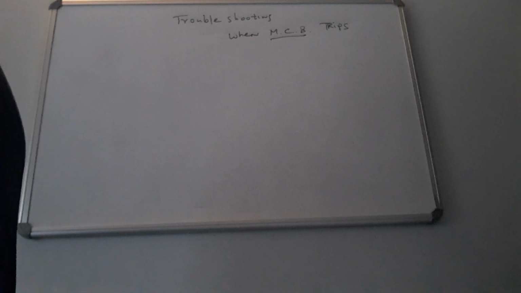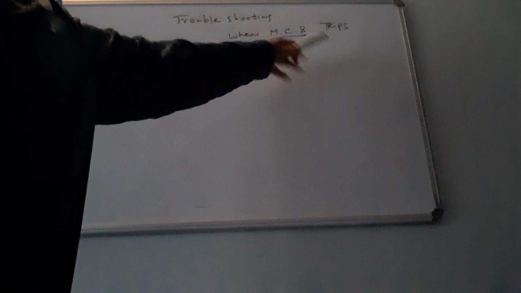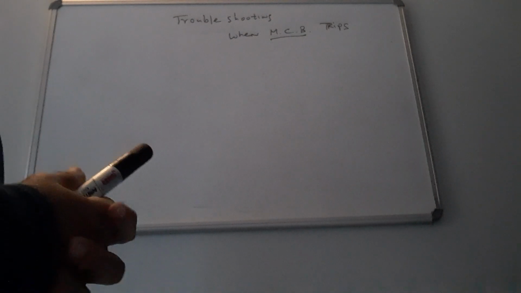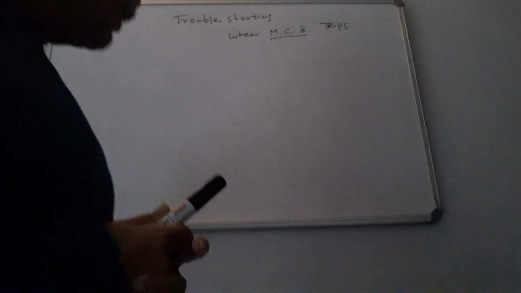So now this M.C.B will not trip because you have already powered off all the three items which were controlled by this M.C.B. So now what you do, you power on one of them, all the three one by one. So let's say you power on the fan by keeping the switch in the on position. And now if the M.C.B does not trip, it means there is no short circuit in the fan. Then you do the same for the light. Power on the light by keeping the switch in the on position and see if the M.C.B trips.